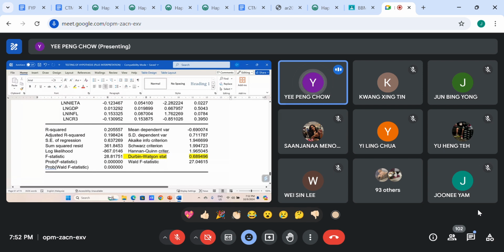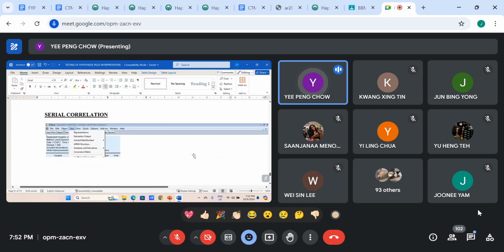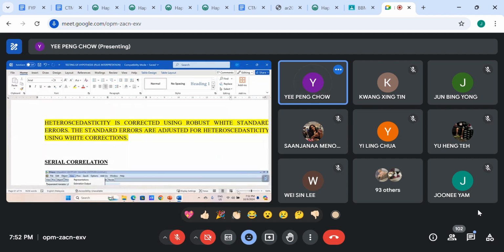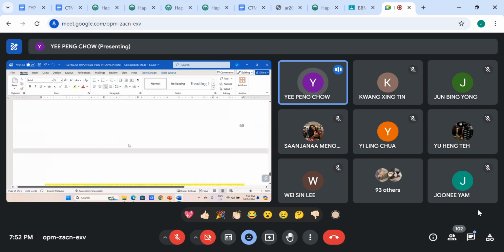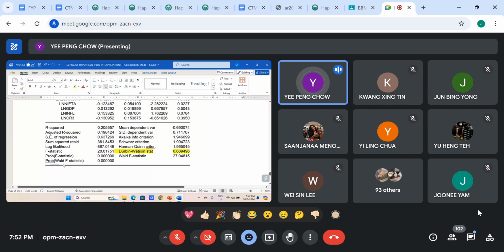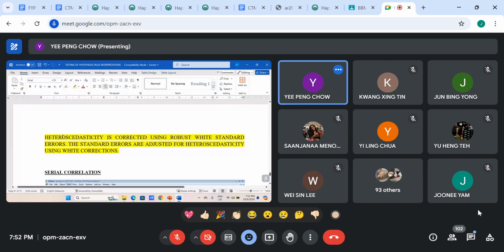One test for autocorrelation is Durbin-Watson. So it shows I got problem. But I want to confirm further, right? But before I go to that, so remember, for hetero, what can I say? Heteroscedasticity is already corrected, but using the robust White standard error. Okay?